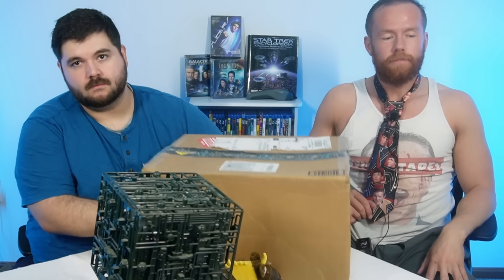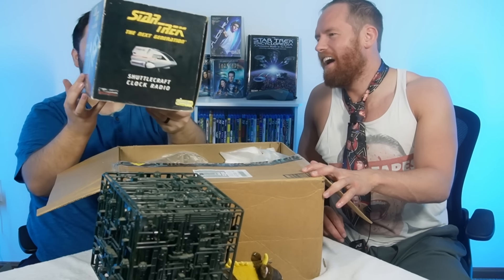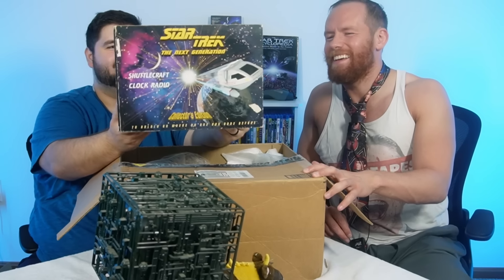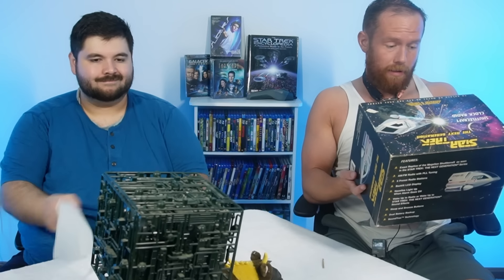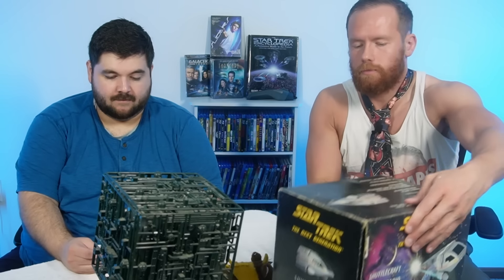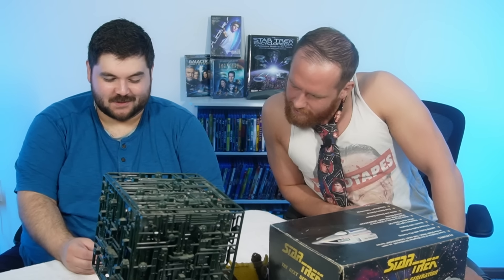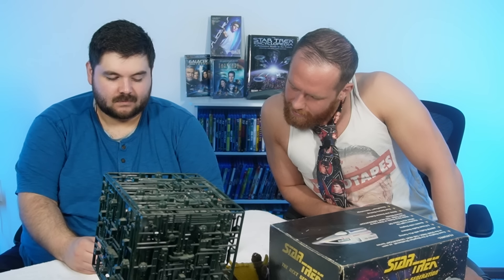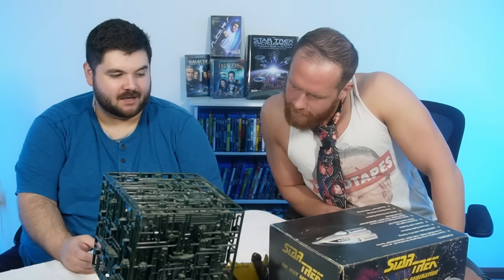This is another one from James. Holy shit — Collector's Edition Shuttlecraft Clock Radio from Star Trek TNG, the Magellan. Exact replica of the Magellan Shuttlecraft seen in TNG — AM FM radio, five preset radio stations, backlight display, dual battery backup. To Josh and Alex: I wanted to give you guys a cool piece of Star Trek merch that I had when I was a kid. I'm keeping mine, but I was able to find one for you guys. I absolutely used this alarm clock back in the day and now you can too, at least as a decoration. I did test and confirm that the Star Trek sound effect works. Thanks for bringing us on your Star Trek journey. Thank you so much, James — that's hilarious and that's awesome. I am definitely going to set that up somewhere.